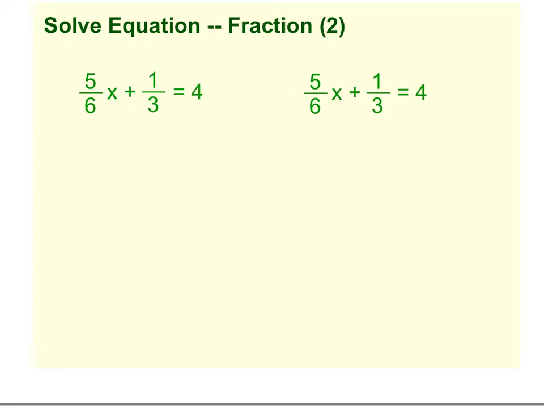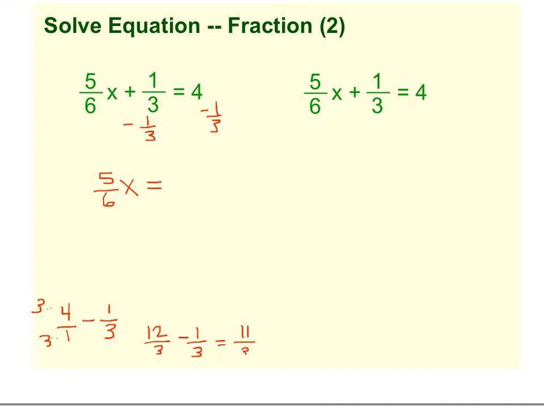Alright, so if you're solving the equation 5/6x plus 1/3 equals 4, undo any addition or subtraction first. So let's go ahead and subtract 1/3 from both sides. And you have 5/6x equals, now 4 minus 1/3. I'll do the work down here. You have to make that 4 a fraction so that you can get a common denominator. So you have a 1 and a 3. If we multiply by 3, it looks a little sloppy, but hopefully you're following it. You have 12 over 3 minus 1 over 3, which is 11 over 3.